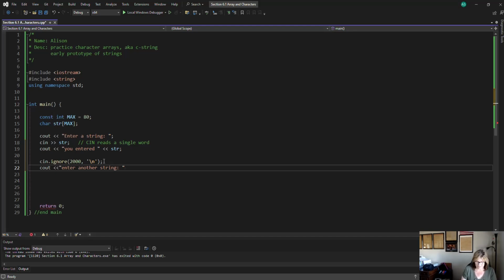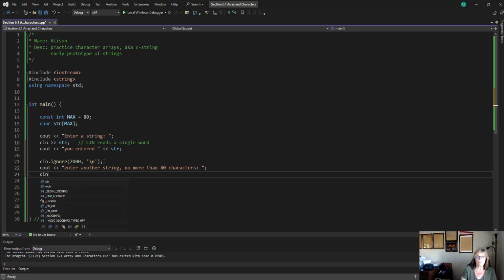This time I'm going to say no more than 80 characters, because if you remember, my character array is only 80 characters long. And this time when we cin, I'm actually going to set the width of max.